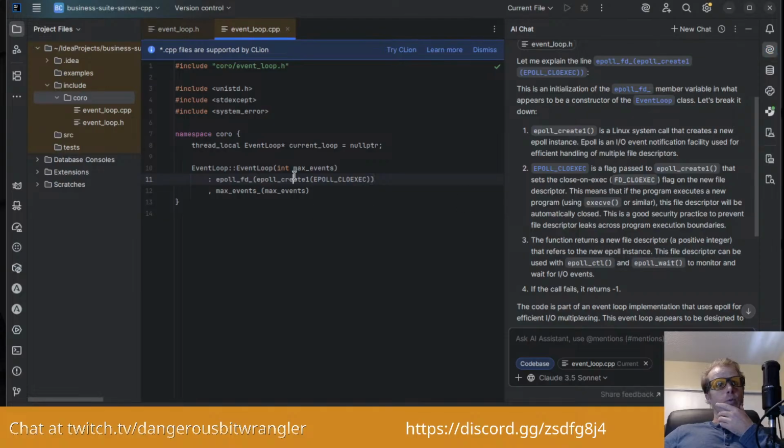The epoll create one method creates a new epoll instance. It's an I/O event notification facility used for efficient handling of multiple file descriptors. So epoll cloexec is a flag passed to epoll create one that sets the close-on-exec flag on the new file descriptor.